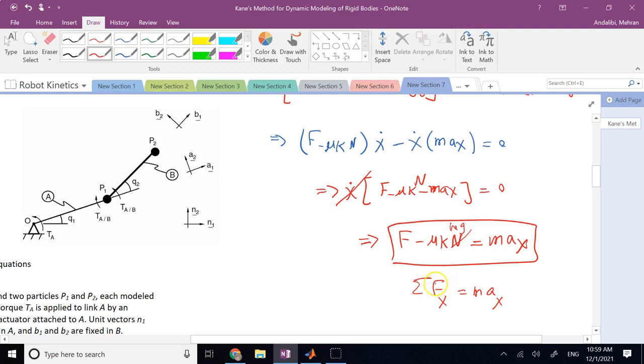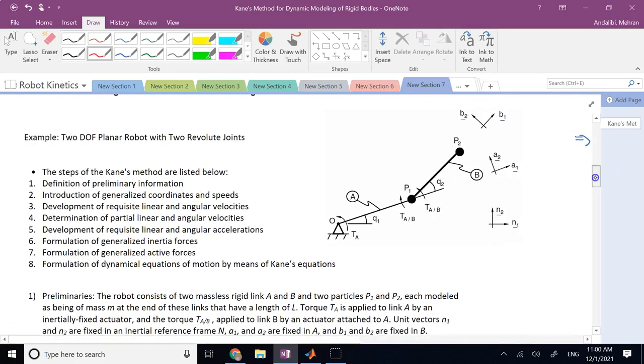The problem comes when you go to higher degrees of freedom. The Newton method is not as easy to extend to higher degrees of freedom without including a ton of reaction forces, and especially when the constraint comes in. Lagrangian and Kane, on the other hand, are a lot better to handle more degrees of freedom, and Kane is even better when it comes to constraints. So although one of them might be a lot better in the lower degrees of freedom, when they go up in the degrees of freedom and constraints, definitely the Newton method falls behind.